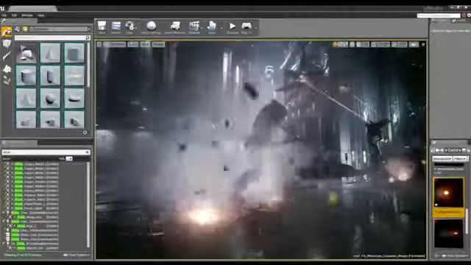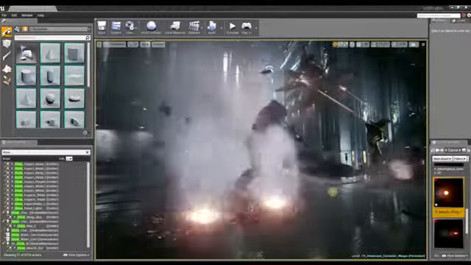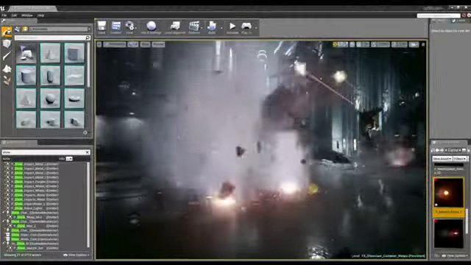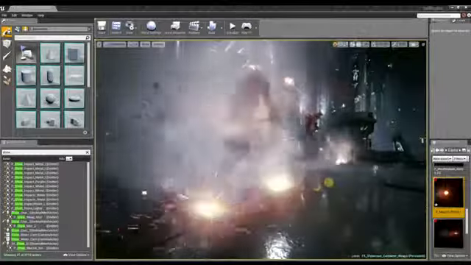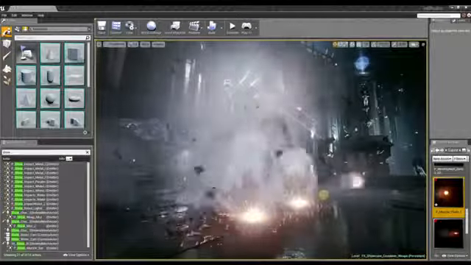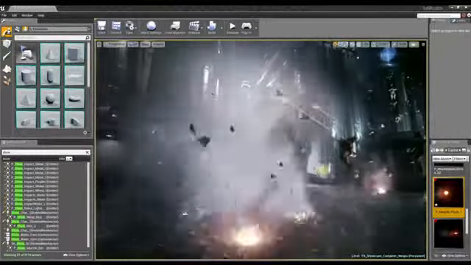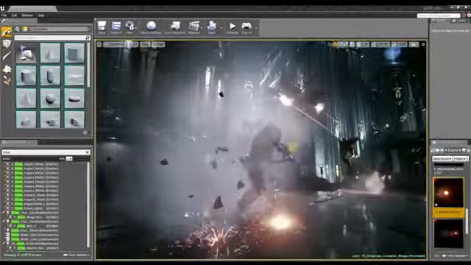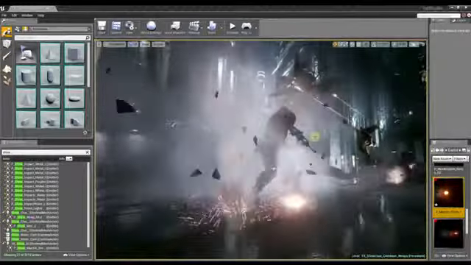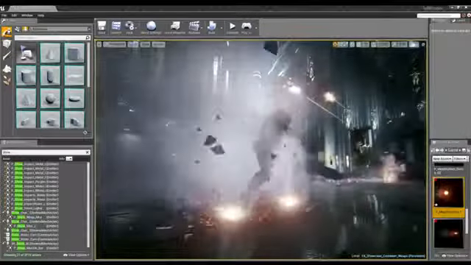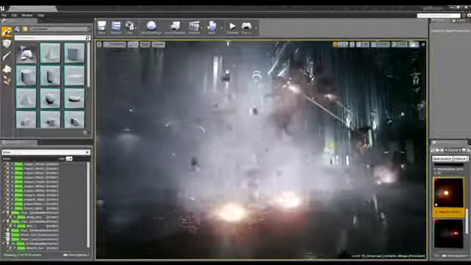Okay, so these are some of the impact effects that were seen at the very tail end of Infiltrator when the flying robot is shooting at the ground? Yes, and typically when we're creating an impact effect, there's a couple things we keep in mind. We think about the size of the projectile and also think about the surface that the projectile's impacting. So here we have concrete, so the first thing I did was create some meshes that came from this concrete on the ground, and they have the same material, so they have the same visual qualities. And I'll emit that concrete with Cascade. Because the concrete has a lit material on it, it's accepting the lighting from the world as well as the lighting coming from the particle system.